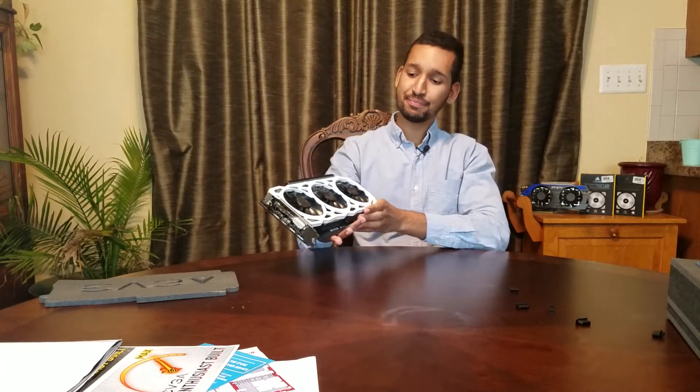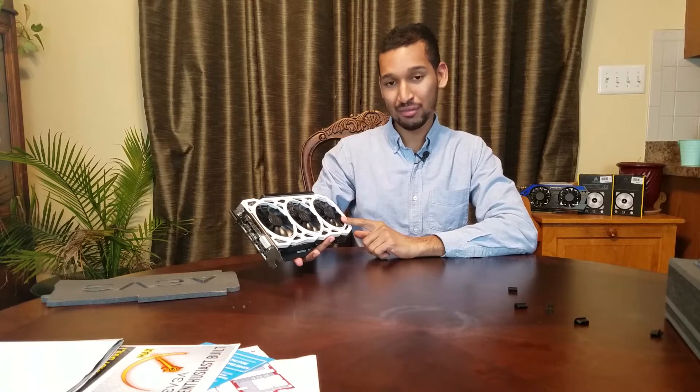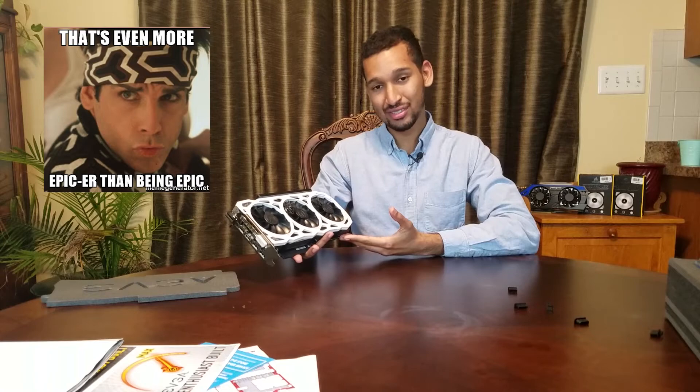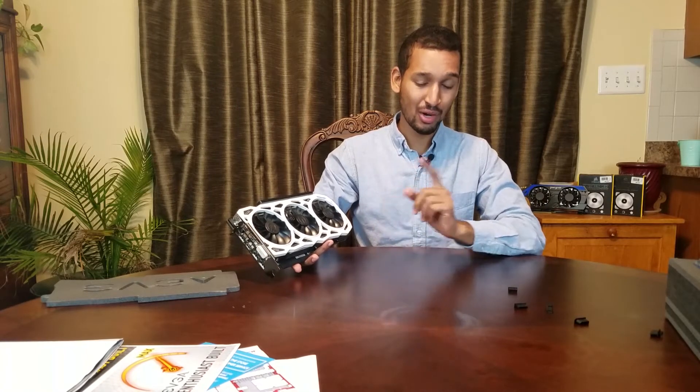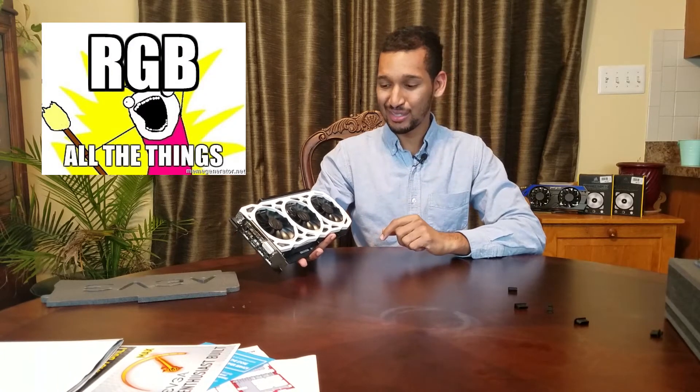As I mentioned before, this cooler will be coming off and I'll be slapping on a water block and updating the ultimate mini-ITX water-cooled build, which you guys can check out via the link. This will be part of the upgrade package I'm giving that system. It's going to be pretty epic — and trust me this time, it's even more epic than just this card. It's involving RGB. And I'm going to make a build log to keep you guys up to date.